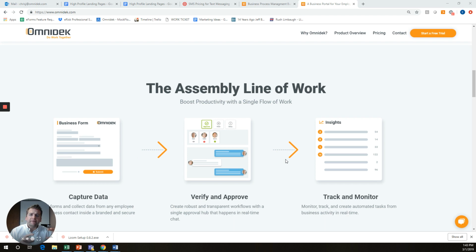What we recognize with Omnidek is that most business processes, if not all, primarily initiate with somebody requesting something or initiating a form, a group of people looking at it, and then it being reported on, and then, more importantly, available through an API for importing back into an existing business system through a routine. So if we could just provide the assembly line, the mechanism of moving the information through your enterprise, we're creating a single forms library, a single inbox to affect and approve work processes. And then we have a single reporting tool. Once I train the employee base on the 3 basic functions of the application, they can implement anything that they want.